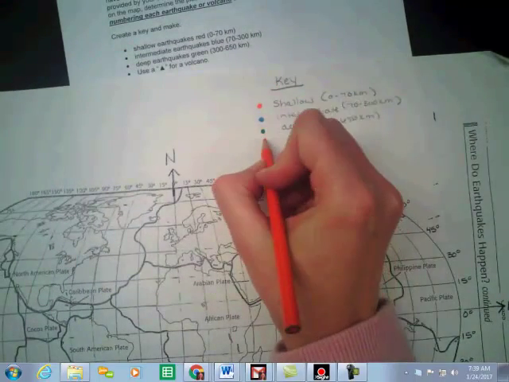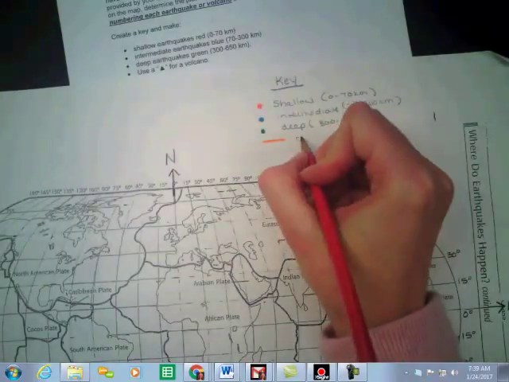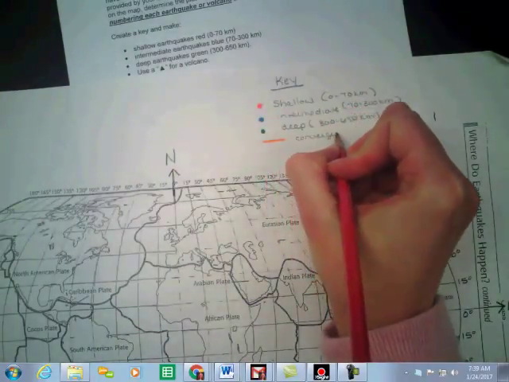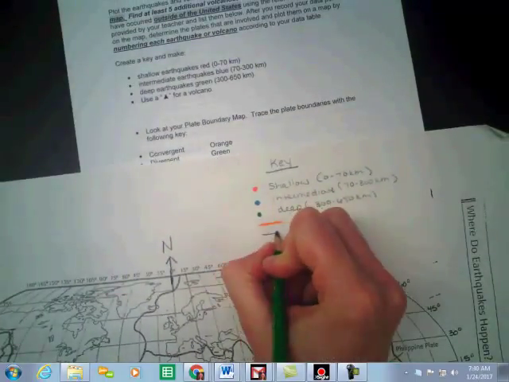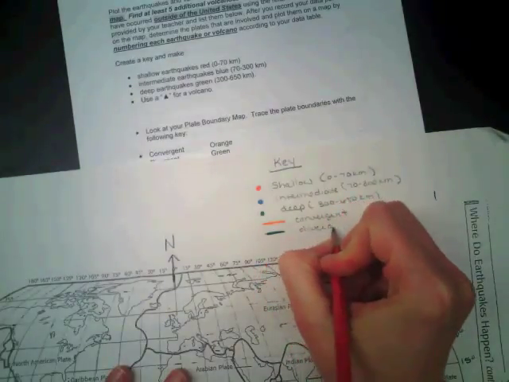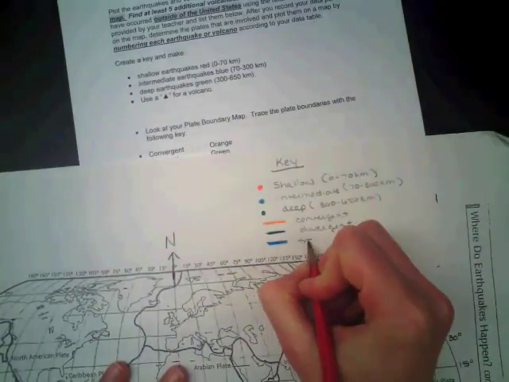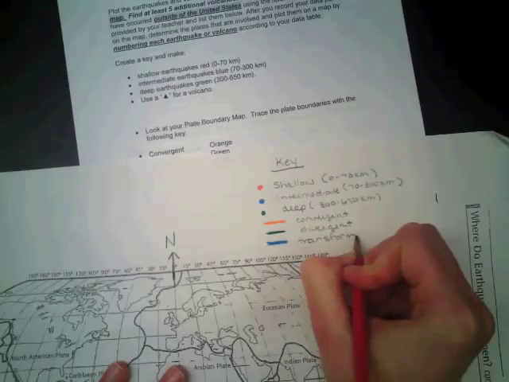And then also you're going to have your information about the plate boundaries. So orange is convergent. Divergent is green. And transform is blue. So now you have your key all set.